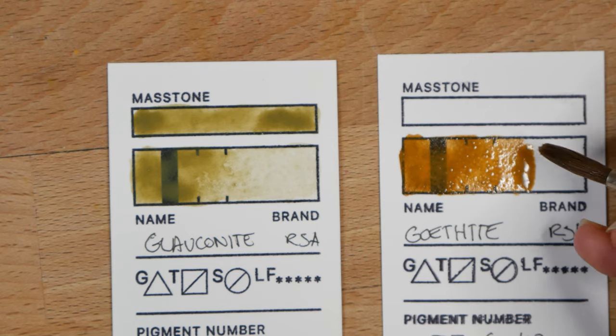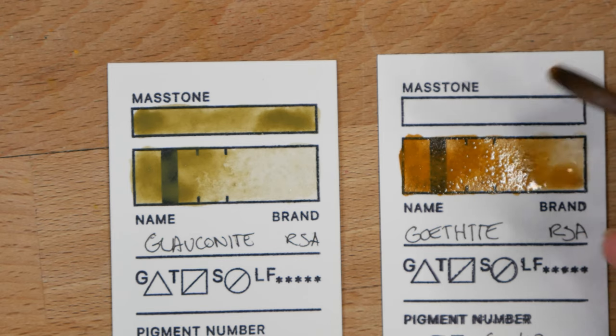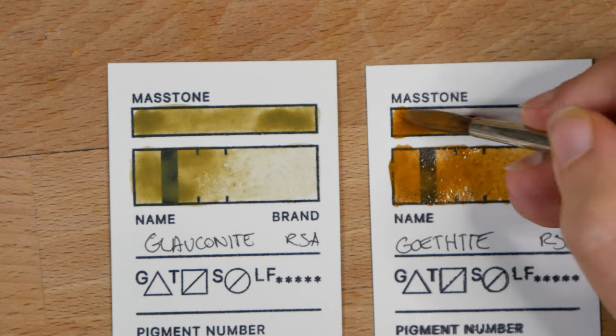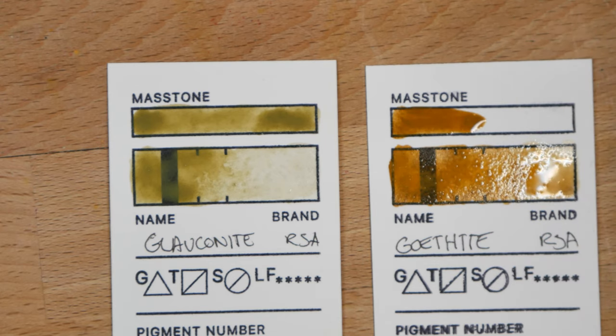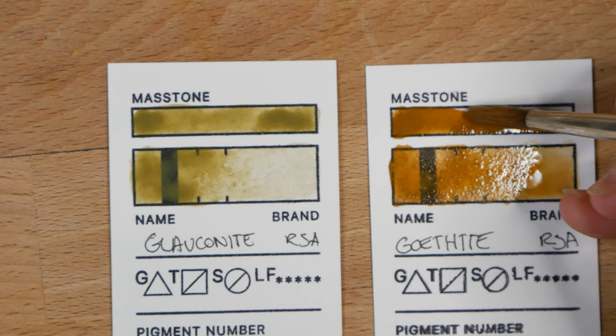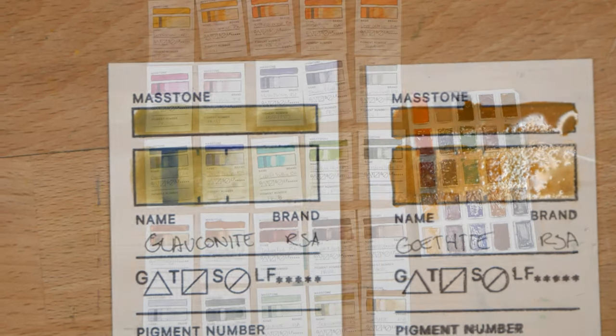I wasn't really sure what he meant by that, but having tried it, this is a deeper, darker brown, and it doesn't have that gritty, sandy feeling of the Daniel Smith version. It does have a pronounced granulation, but it does have a smoother feel overall, and it's definitely more of an umber brown rather than sort of sandy.